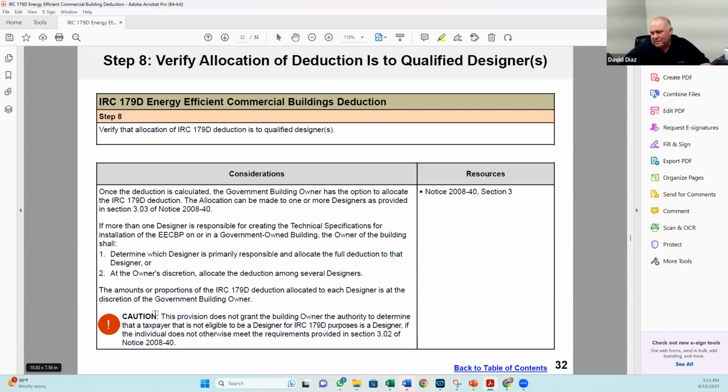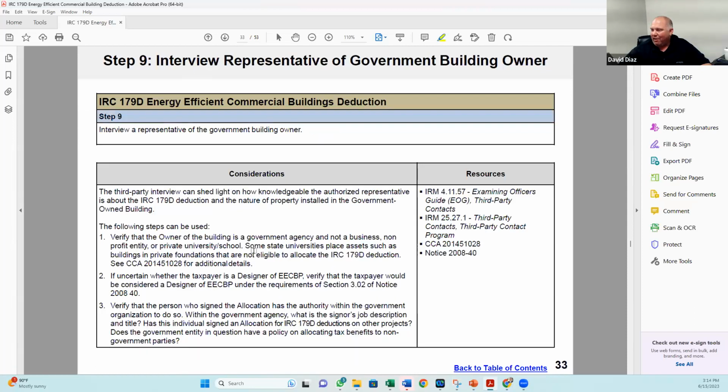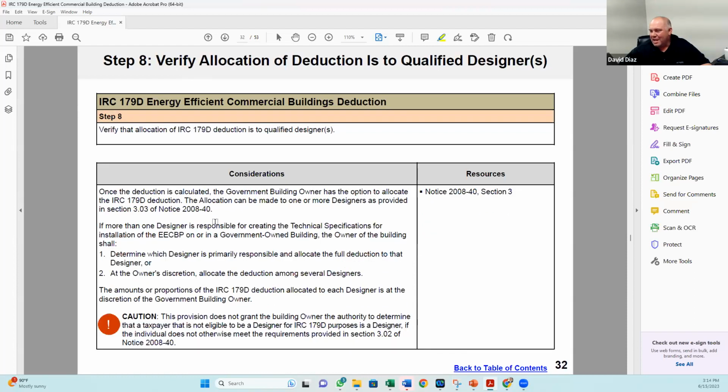It also gives them a caution. It says this provision does not grant the building owner the authority to determine that a taxpayer that is not eligible to be a designer for purposes of 179D is a designer. So if an individual does not otherwise meet the requirements of section 3.02 and Notice 2008-40, they can't be assumed to be a designer.